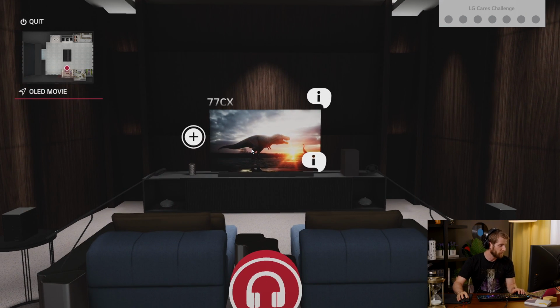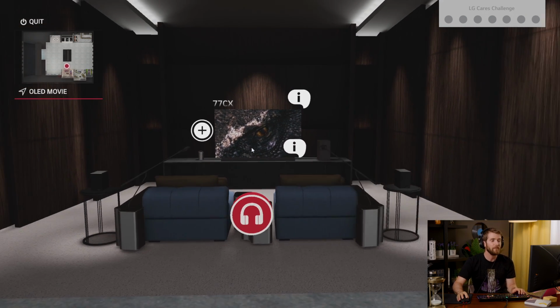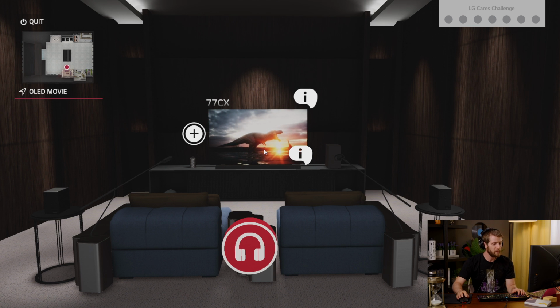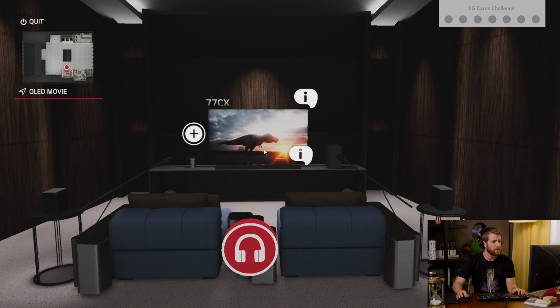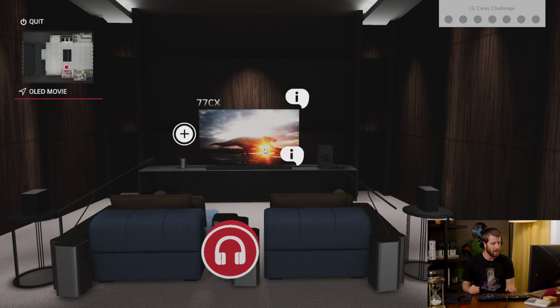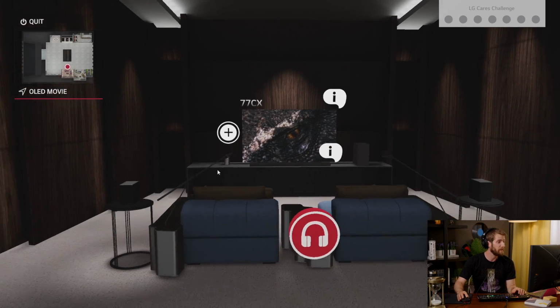freaking awesome. And I know I say this a lot, but 77 inch is like the right size. I think I said the same thing about 55, and I'm pretty sure I said the same thing about 65. But then every time I upgrade, as soon as I try to go back to whatever I came from, I'm like, nah, not anymore. Especially with how affordable these things are getting.